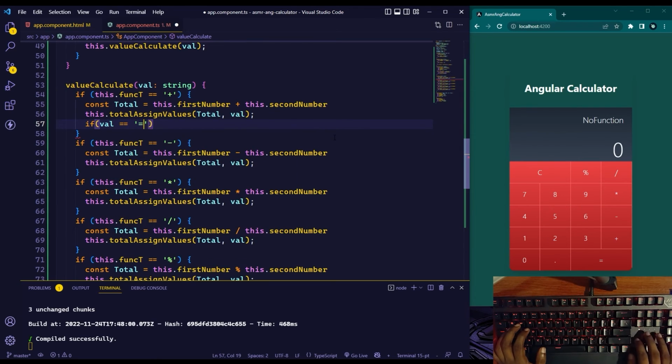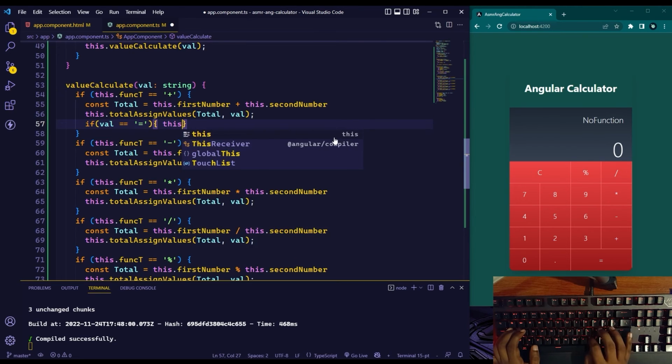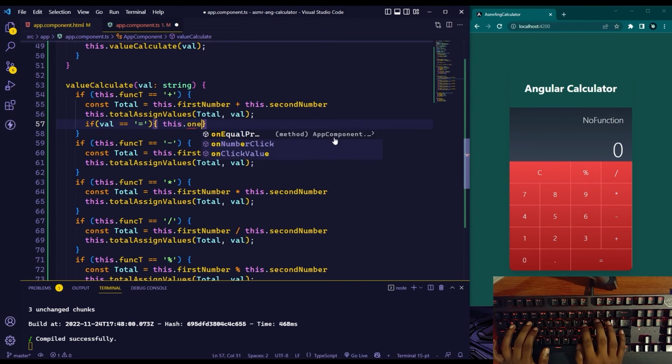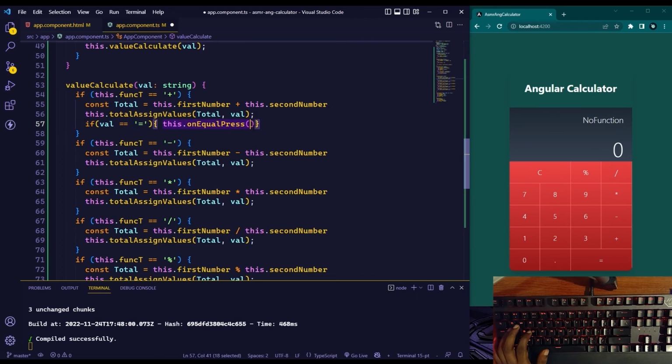Check whether this equals the equal function. So add the equal sign. If this is true, call the onEqualPress method. This method doesn't require any parameters, so keep this parameter empty. That's it. If the user presses the equal sign, this will call the equal function logic. Awesome.